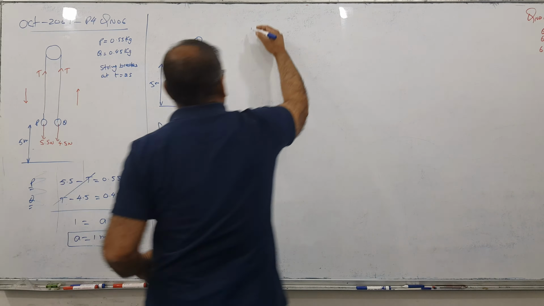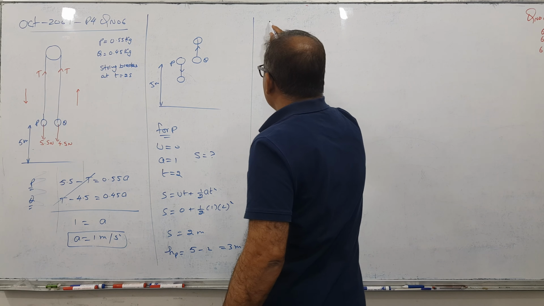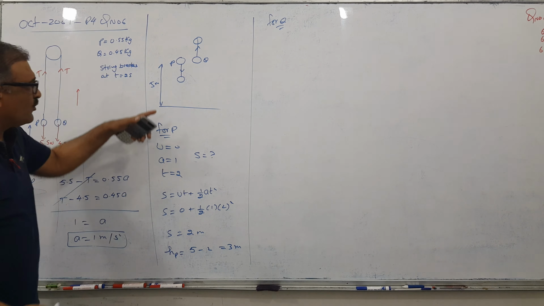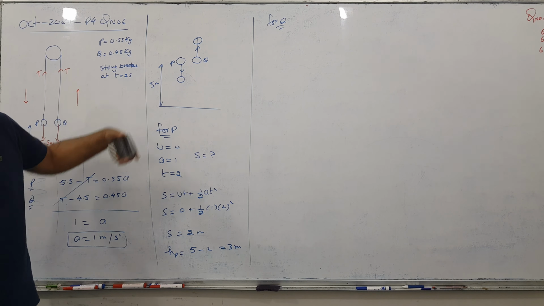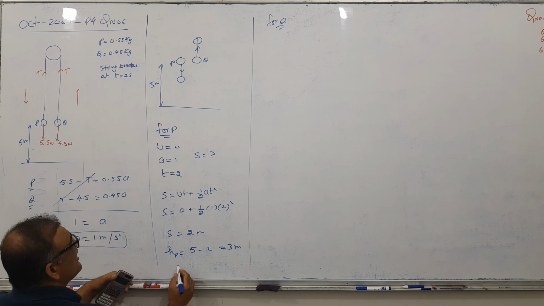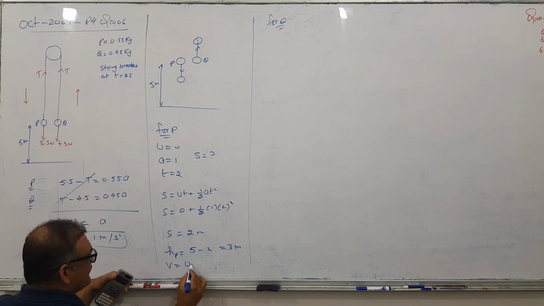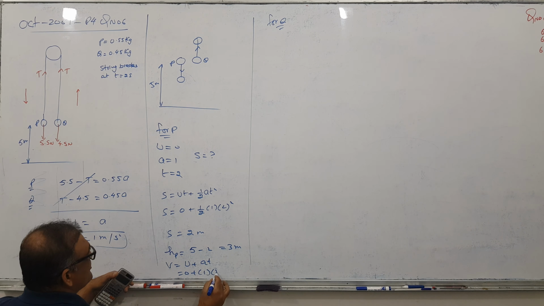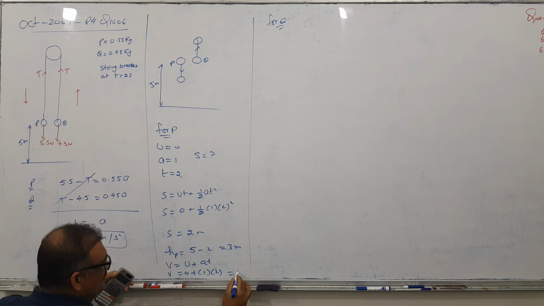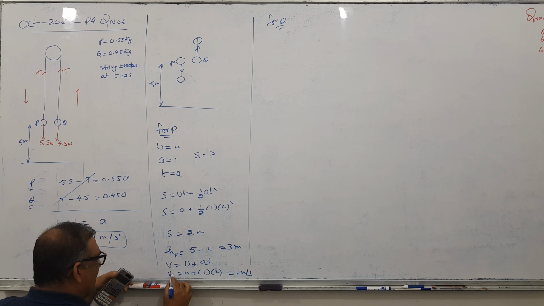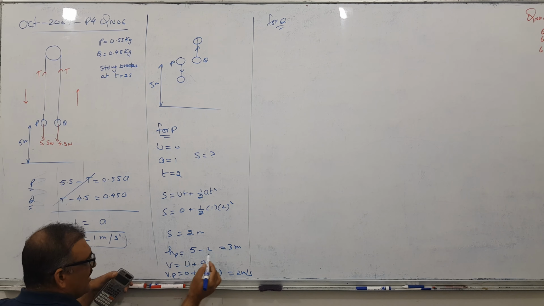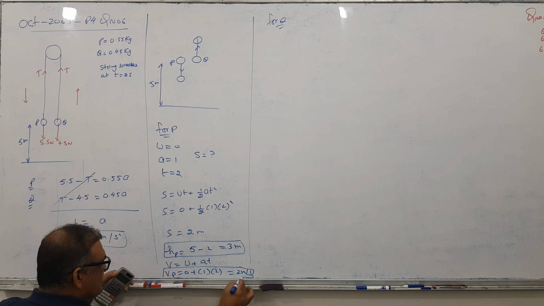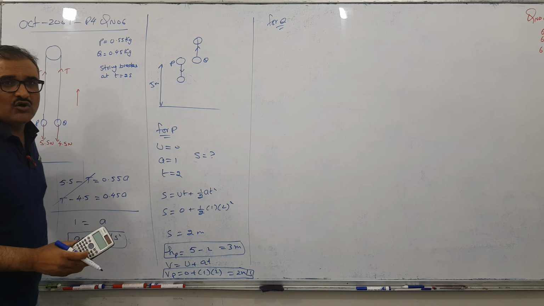Similarly, I can go for the Q also. So for Q, what is the situation? Okay, let me find what the speed of P is. We need to find speed also. Not a hard job. V equals U plus AT. U is 0 and acceleration is 1 and time is 2. So velocity is 2 meter per second of the particle P. So we got the first answer here and the second answer here. We can say clear.